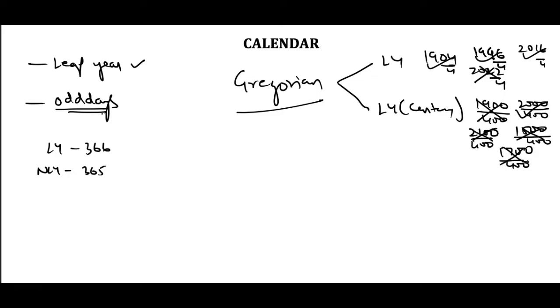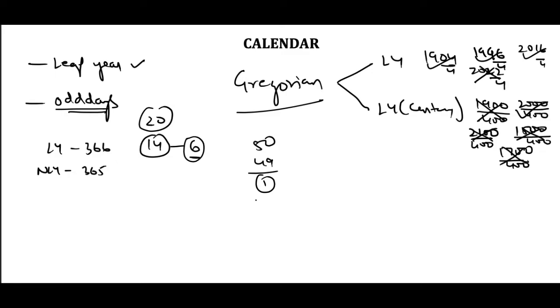For example, if we have 20 days, with 7 days a week, 7, 14. From 14 days we can make 2 weeks, with 6 days remaining. Now these 6 days do not make a week, so the odd days in 20 days is 6. Coming to 50, we have 7 sevens are 49, and we have 1 day extra that cannot make a week. So in 50 days there is one odd day.